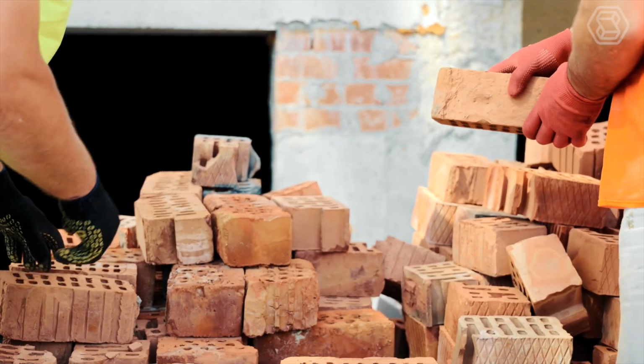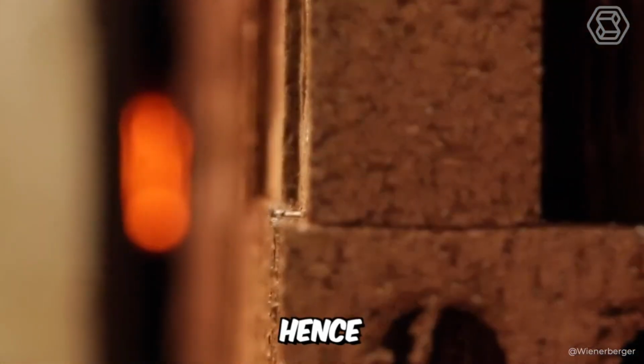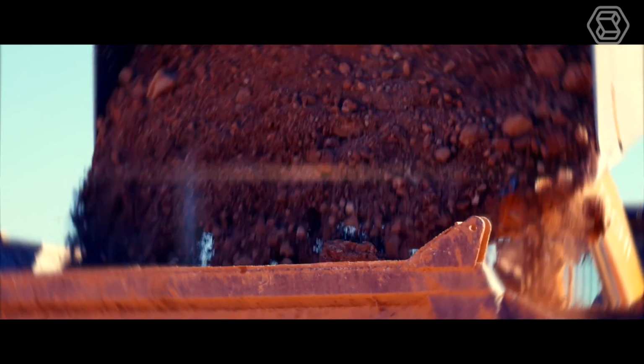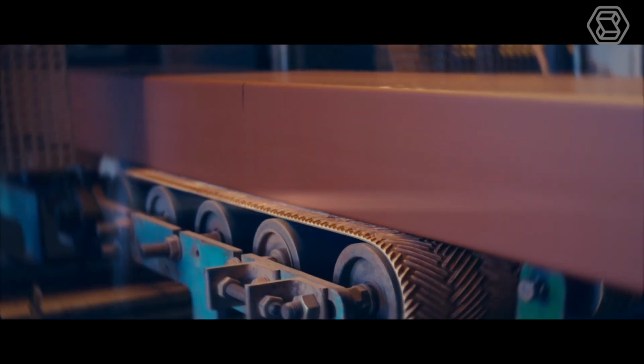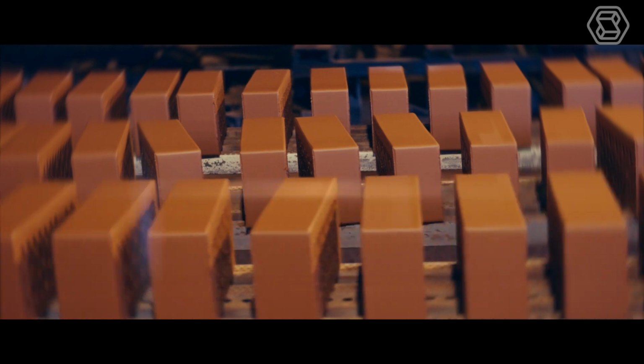And if the temperature limit is lower, the bricks will not gain full strength and are likely to absorb moisture from the atmosphere. Hence, the firing must be done properly and well to meet all the requirements of a good brick. As you can see for yourself, the production process is quite complex and labor-intensive, but at the same time, it's interesting and diverse.